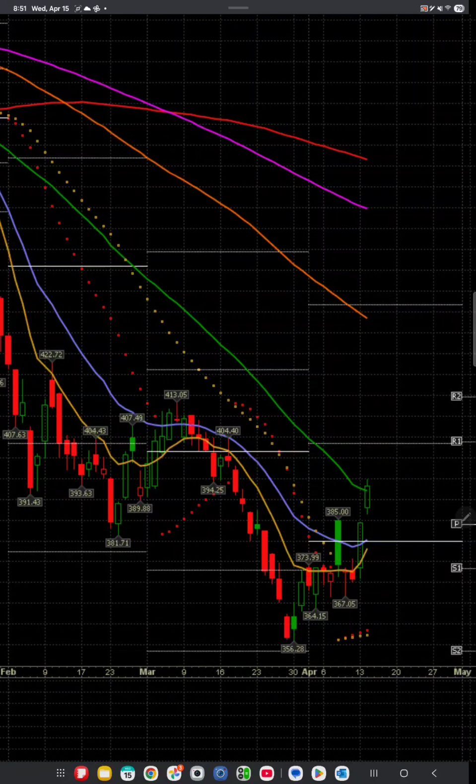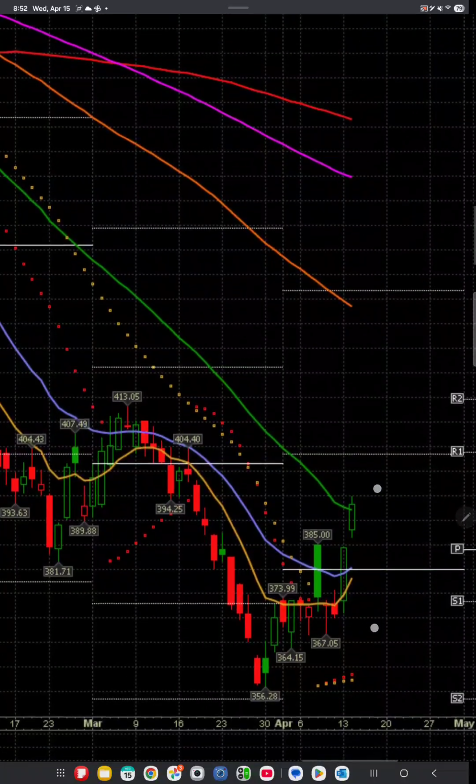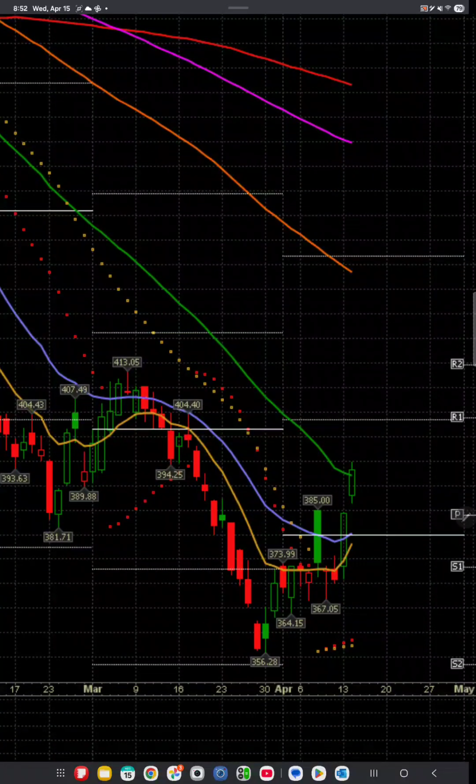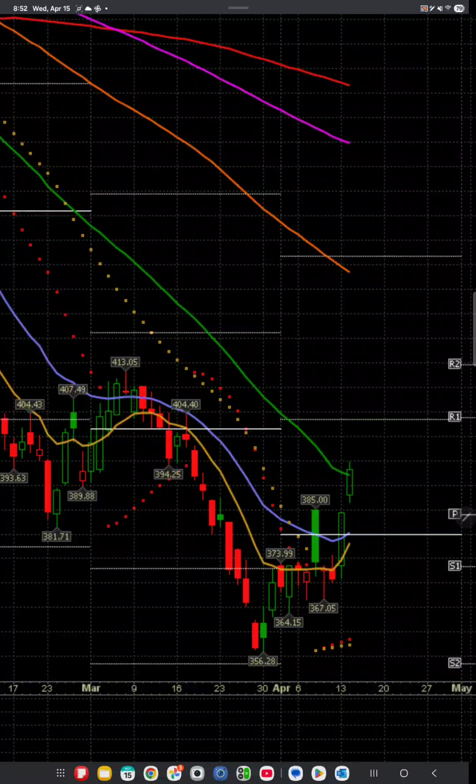The moving averages of the candles of the stock: blue is 21-day, green is 50-day, and red is 200-day. So the candlestick is up this week. The 2 candlesticks: Monday it touched the 21 moving average. So it's not enough. I need the bodies of the candlesticks to be above the 21-day moving average. So yesterday it did. It also touched the 50-day moving average, which is in green color.